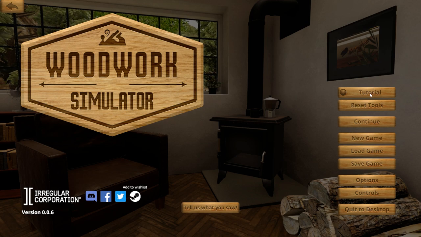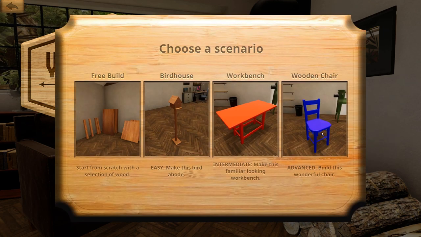Now, in the tutorial mode, you click on this, and it'll give you little hints, tips, and tricks during the whole process, which is good. I don't know why wind is coming through the wall here. But if we hop into a new game, it'll give you three different things that you can try to mess around with.